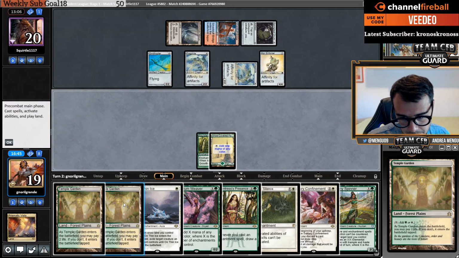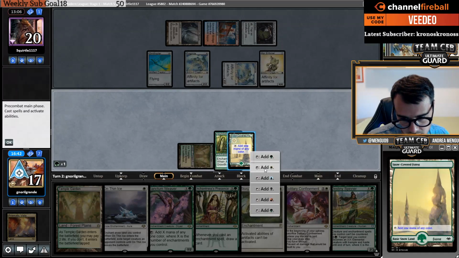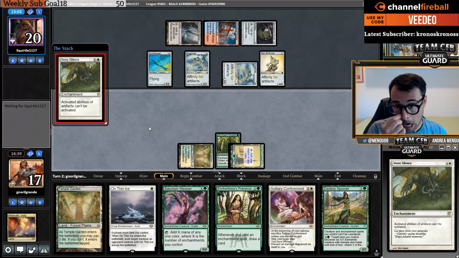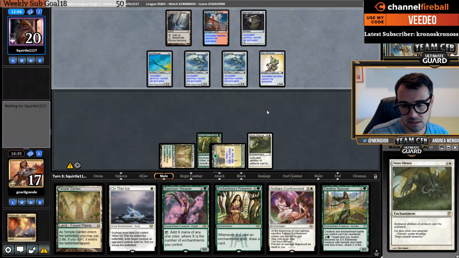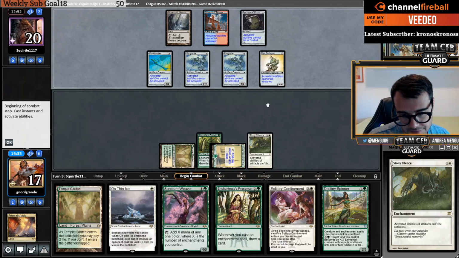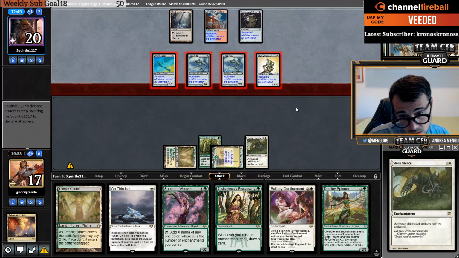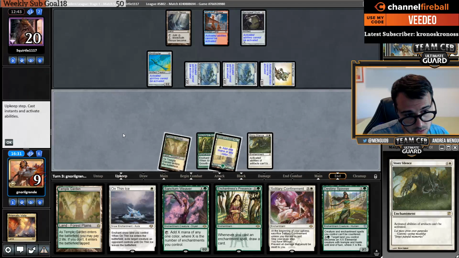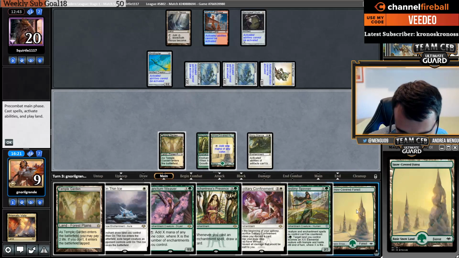Alright. I'll go Temple Garden and tap. And then I'll play Stony Silence. My opponent attacks me for 8 here. We have to... it's not over. Certainly not over. I think I'm going to play Sanctum Weaver and then on Thin Ice.